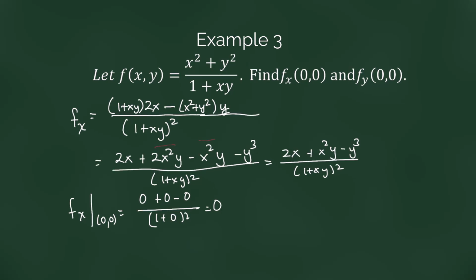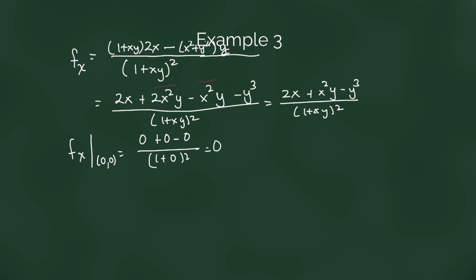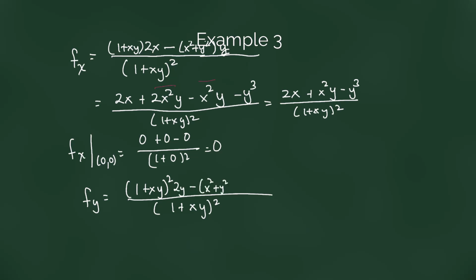Now, because our function looks very similar for y as it did for x, we should expect to see something similar when we do the partial derivative with respect to y. So here, f sub y, we're again going to square the denominator, and then we're going to do the bottom times the derivative of the top with respect to y, which is going to be 2y, minus the top times the derivative of the bottom with respect to y, which is just x. And so we'll get there 2y.